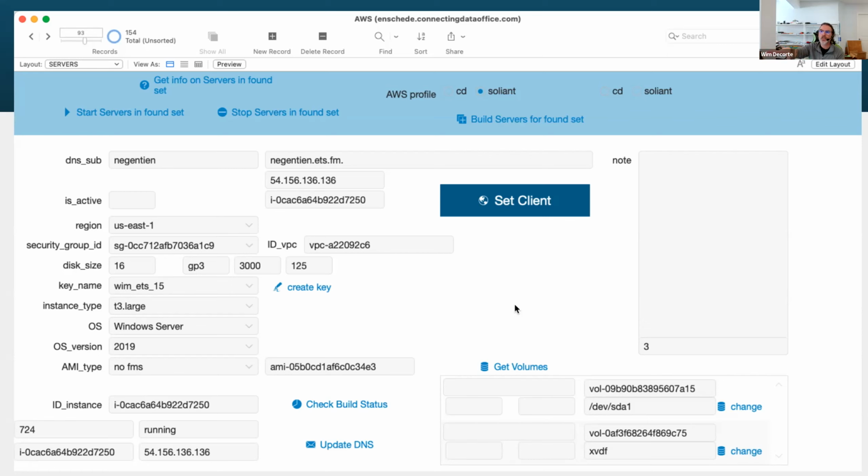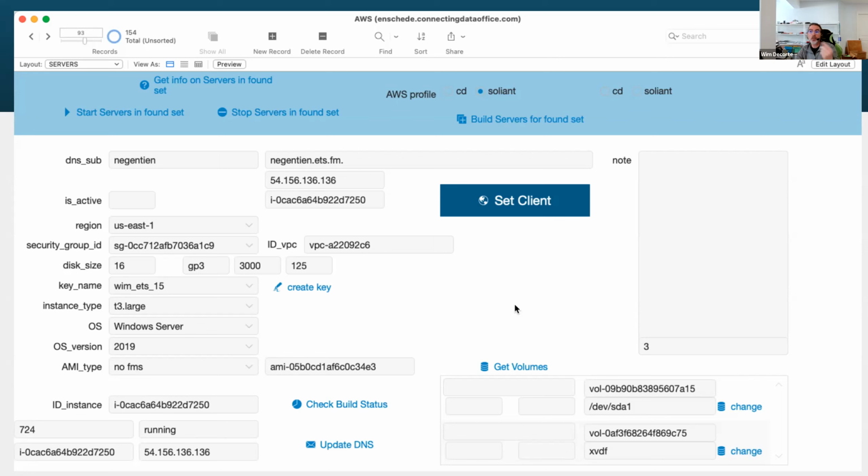I specify what size disk I want, what operating system I want, what security groups, and a security group really is nothing more than firewall rules, right? Whether I want to use a machine image that has some things pre-installed, and I click this button there that says build servers for found set, and a minute later I have my server, right? And this is FileMaker, right? This is how I do it. I manage all of my ETS servers from inside FileMaker. That is infrastructure as code.